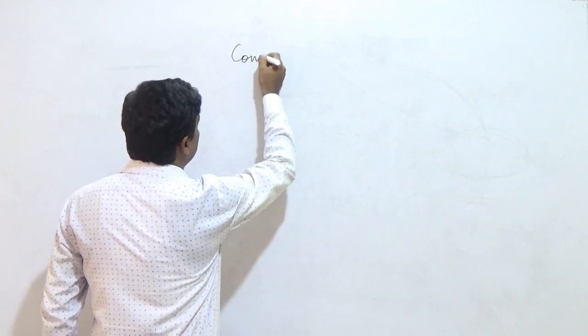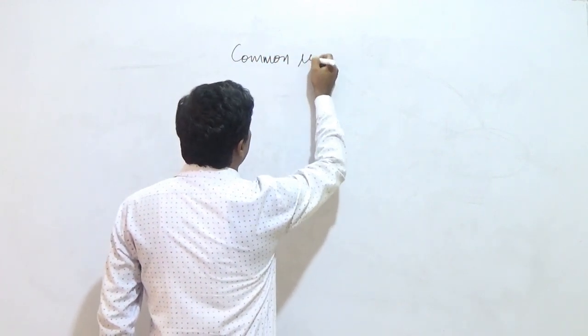Friends, in the last video we studied the condition of precipitation, how the solubility product and ionic product affect the precipitation. So in this video we'll discuss the common ion effect and its application. To understand what the common ion effect is, let us look at the extraction of salt from seawater. Our study is about the common ion effect.